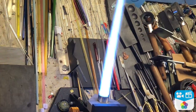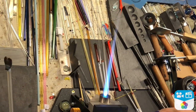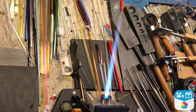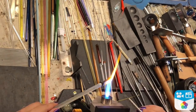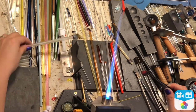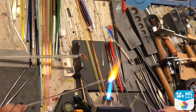Now I'm heating everything up for the second wing — it's basically the same exact thing, just done on the opposite side. You want to make sure you're paying attention to the wing. I've done it several times where I work on two wings and end up making two right wings or two left wings, so be really careful there. You want to make everything pretty even on both sides, as close to a mirror effect as possible. I know I was rushing through this a bit, so things may not be exactly how I'd like them, but hopefully this gives you an idea of how to put this basic piece together.